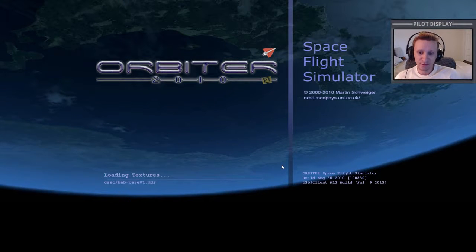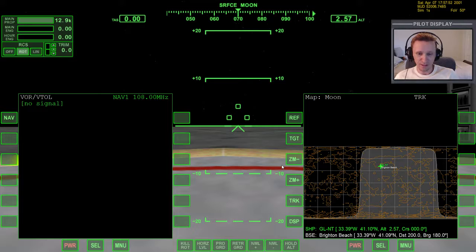Now you'll be able to follow along with this by going to the Delta Glider folder, and one of the default scenarios that comes with Orbiter is labeled Brighton Beach. We're going to go ahead and pick that scenario and get it started. Let me go ahead and switch my camera view while that's loading. This is a good scenario because it has you already landed on Brighton Beach and you're fueled up and ready to go, so you don't have to do any maintenance with the scenario editors or anything like that.